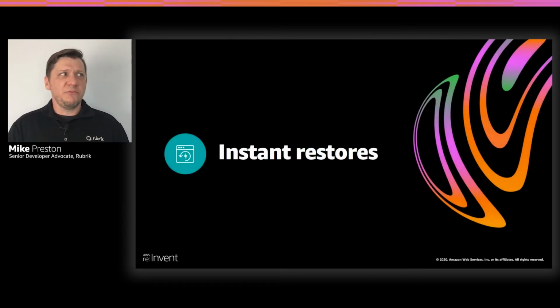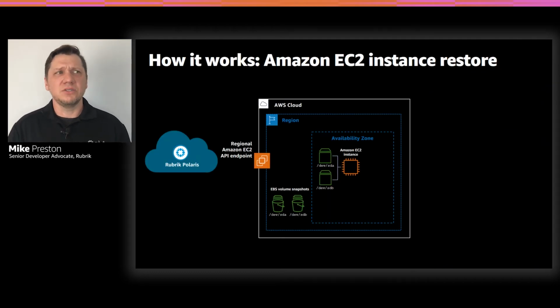So that's about it for backup. Let's talk now about what really matters, because what good are backups if we can't restore them? So again, let's walk through the process so you can completely understand how we work. And we'll start with EC2. Now I do want to make a note that what I'm going to walk through here is an EC2 instance restore. That's where we're going to actually roll back that production EC2 instance. We do have another option called export, which allows us to essentially create a point-in-time clone of an EC2 instance, and it doesn't affect your production instance. But this one's going to be for a restore.